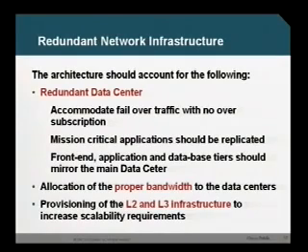So the architecture should account for the following: accomplish the failover of traffic without any oversubscription. If you're getting a certain amount of traffic on your primary data center, when it fails over, the backup should be able to handle that much traffic on the plumbing itself, on the layer 2, layer 3, your content switching or load balancing environments, your servers themselves. You should have the same amount of capacity on your backup side.